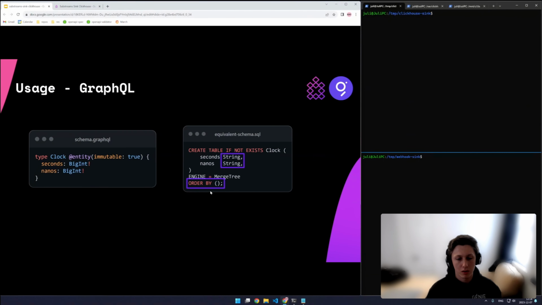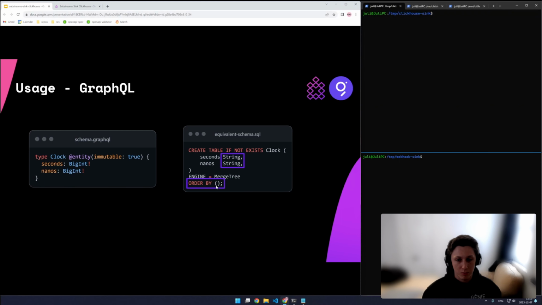For those who don't know how Clickhouse works exactly, the order by clause is really important because it is what defines how fast a table is. It will store the information in memory according to this clause. So if we sort according to random data, well, Clickhouse will go at random speed.